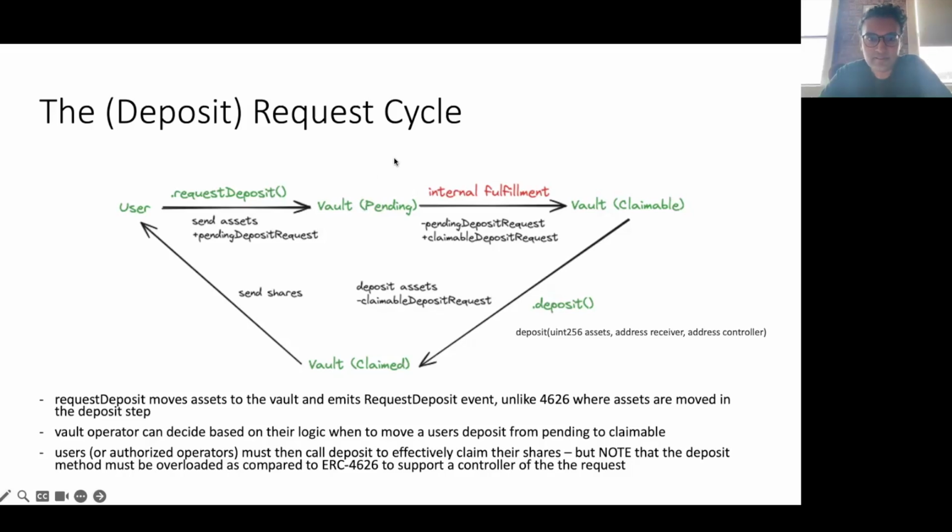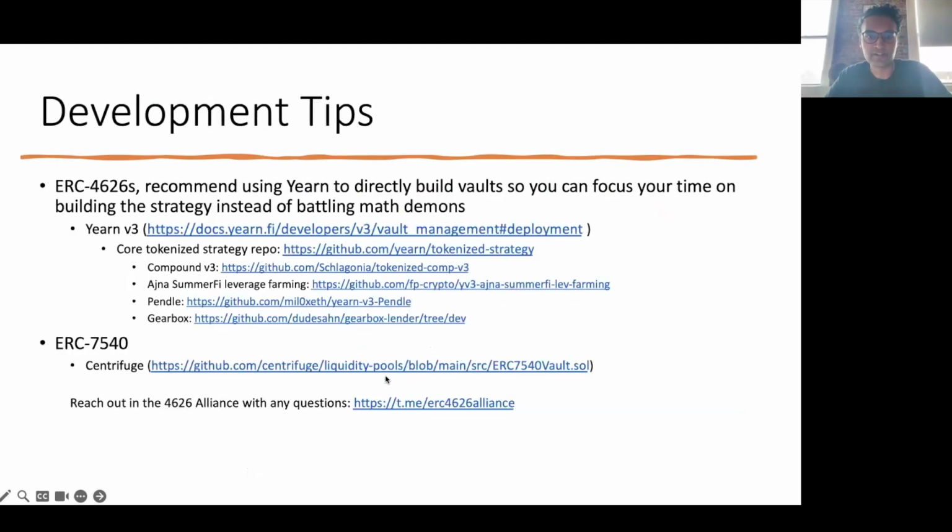Carol asks, any examples of strategies, use cases? Yeah, I think Centrifuge is great, and I would definitely take a look at their implementation. What Centrifuge is doing is there are funds that exist off chain that they're looking to get on chain capital for.